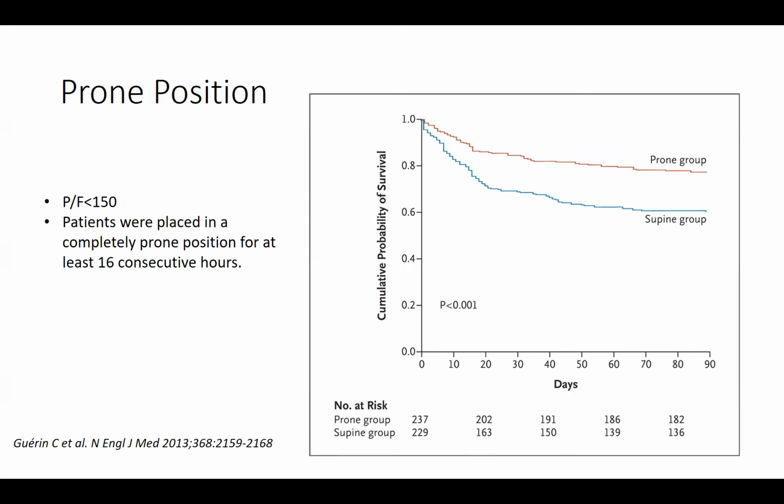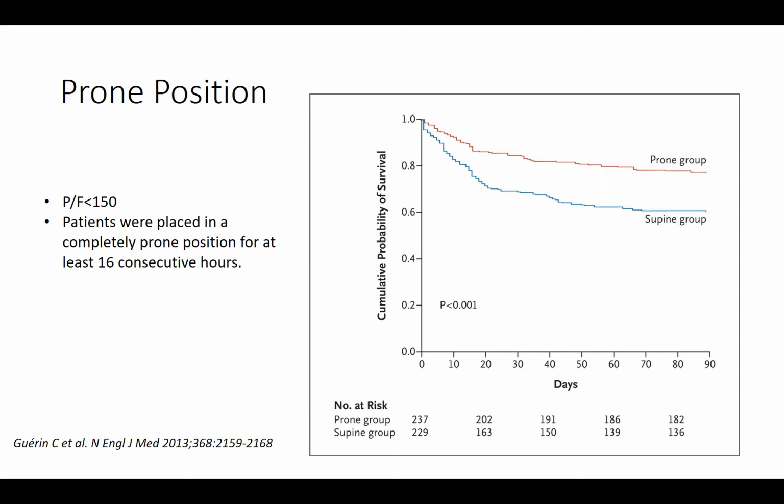This was a study that was done in Europe, so their patients were generally much more lean than our patients. They were easier to prone on average. They did not use a special bed to prone them, they just turned them around. Special beds do exist to prone people.